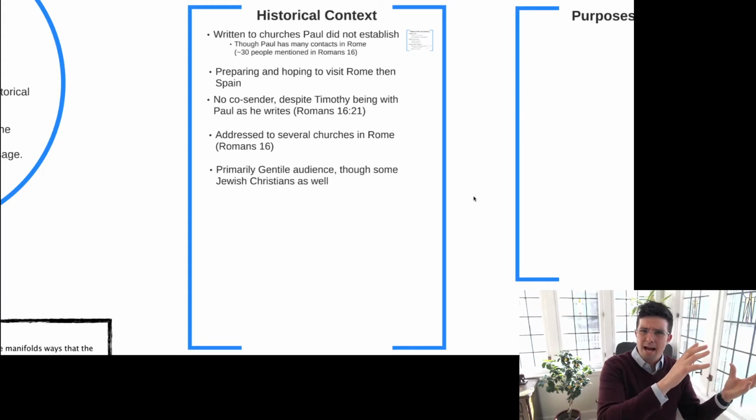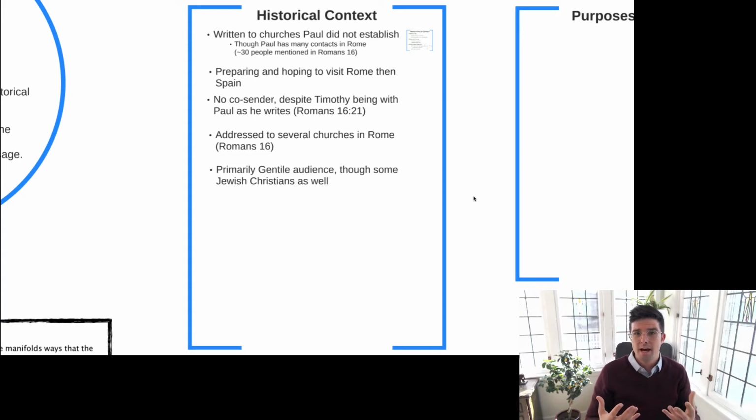So, as we said about the Edict of Claudius and the exile of Jews from the city of Rome, one result of this, and this seems to be played out in the language of Romans as well, and what Paul indicates about his audience in Romans, is that this is primarily a Gentile audience, though also there are some Jewish Christians mixed in there. And we particularly get a hint of this with respect to Romans 9 through 11, where Paul spends a great deal of time talking about the fate of Israel given the Christ event.